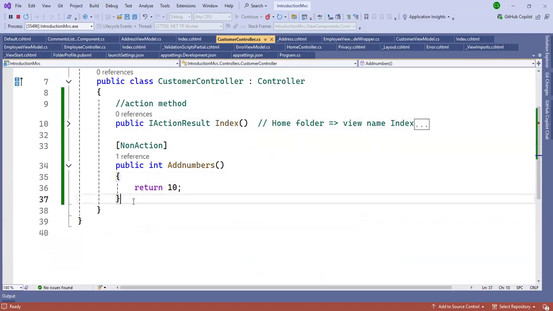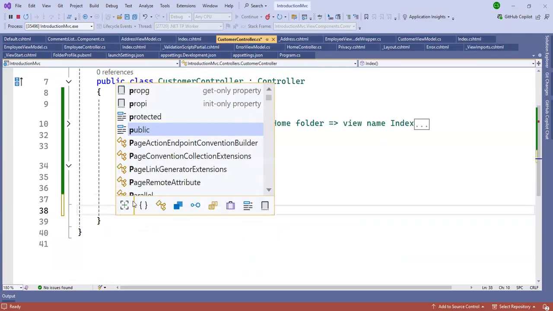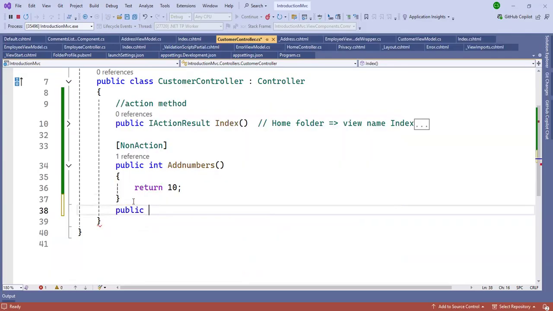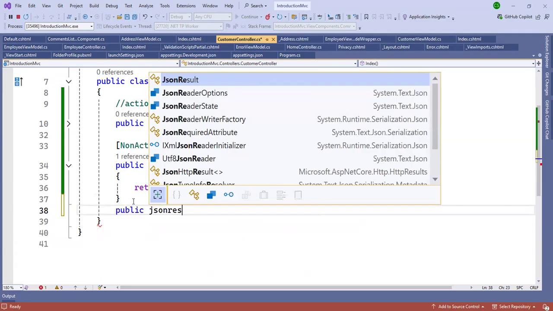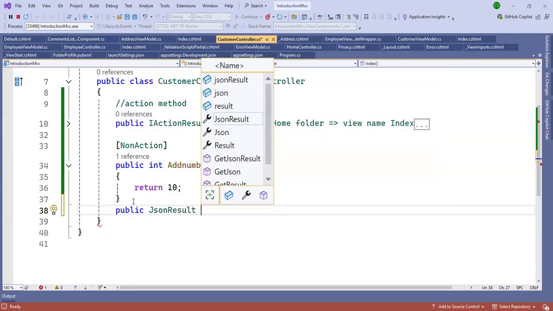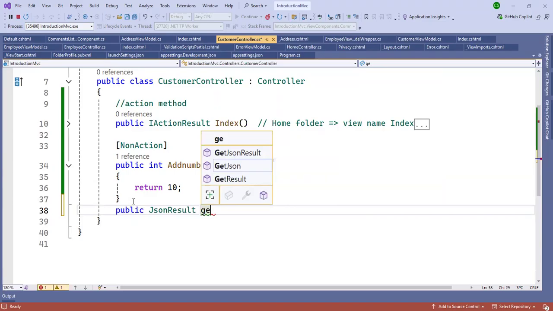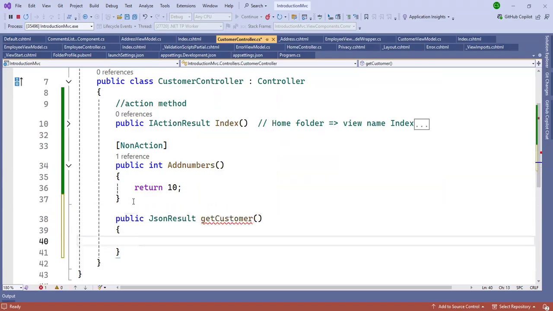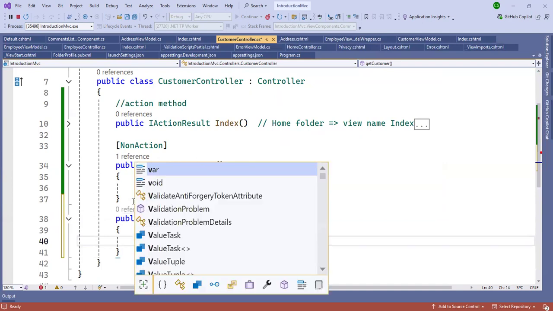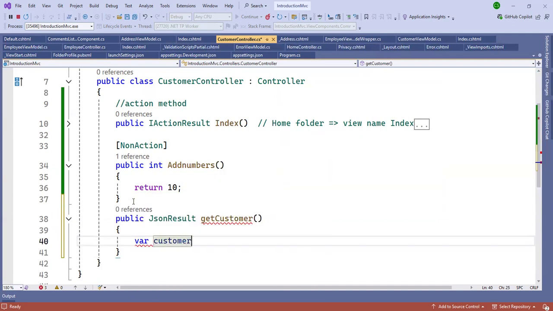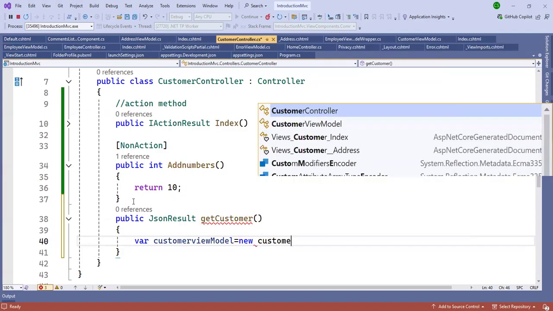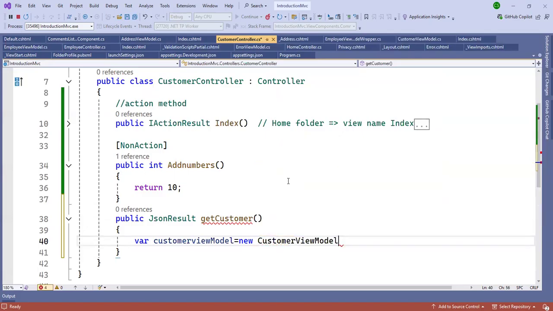Suppose we have created one public JsonResult GetCustomer. In GetCustomer, the customer view model is equal to a new customer view model.